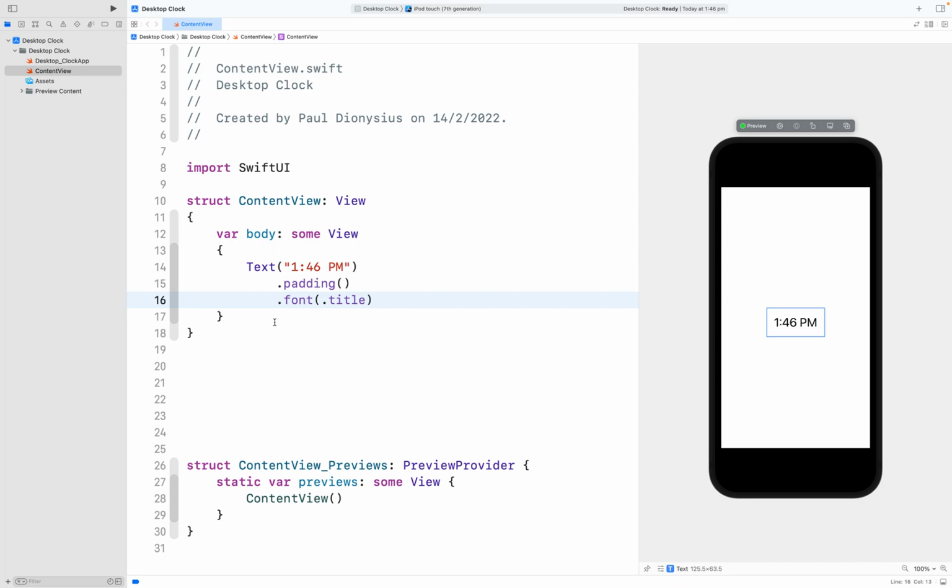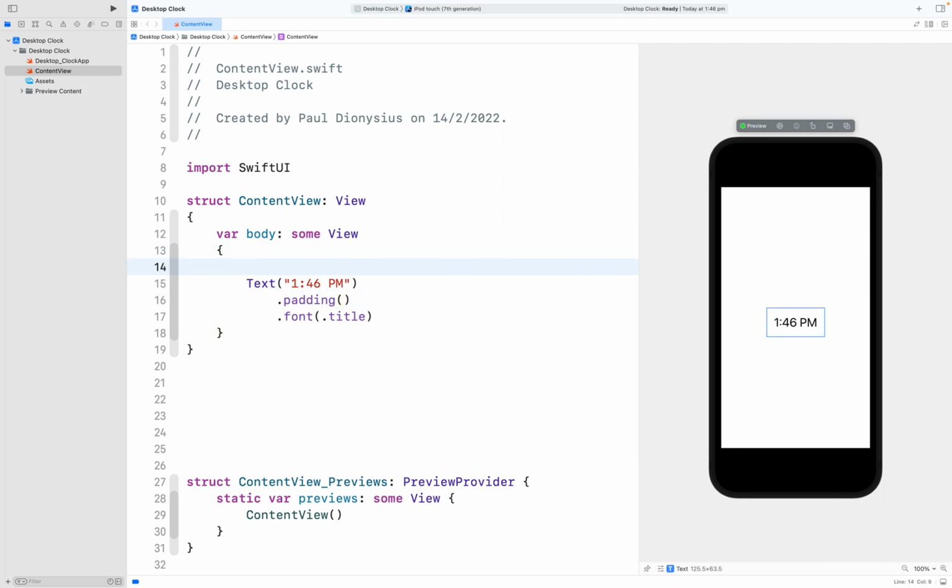To get this nice lining up of text and brackets, use Tab on your keyboard to move it in, and obviously backspace to move it back. Xcode generally knows where you want it to go and will line them up. You can see I'm all the way to the left. One hit of the tab and I'm back to where it should be. So that's all done.